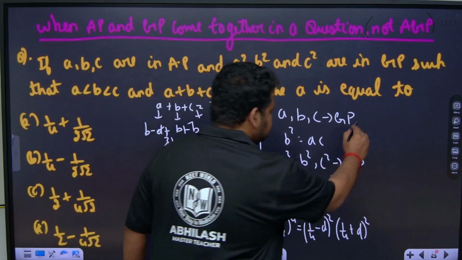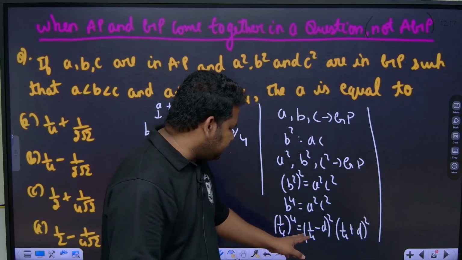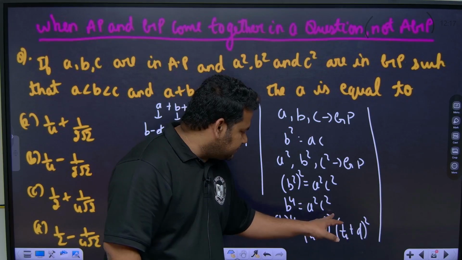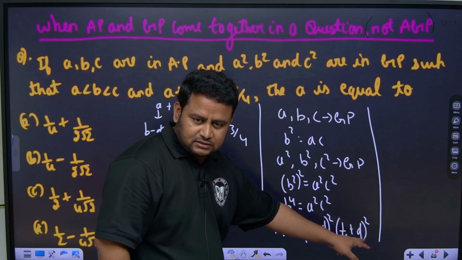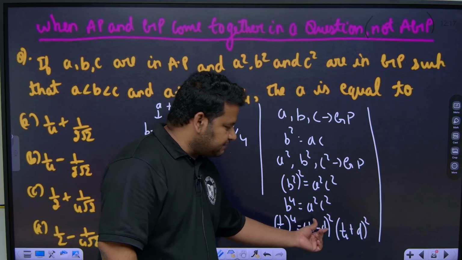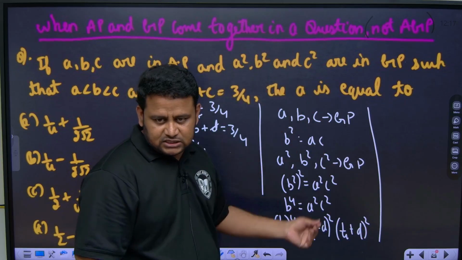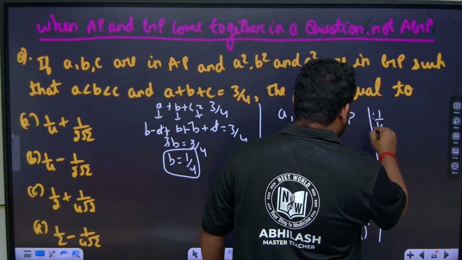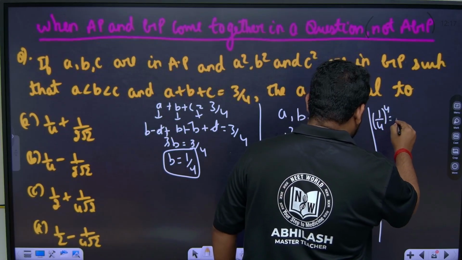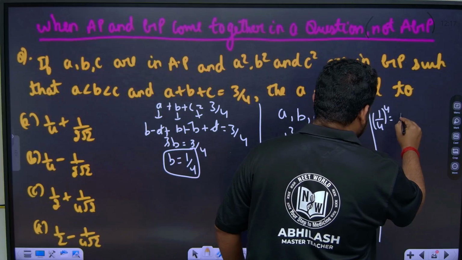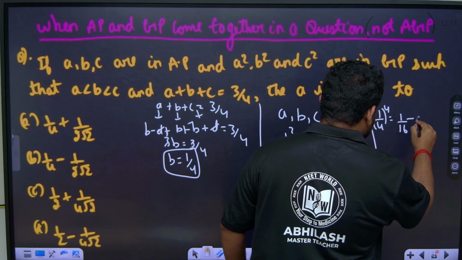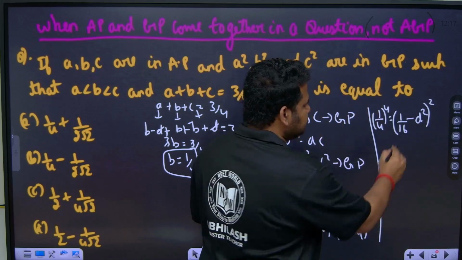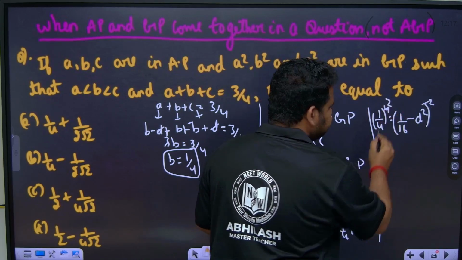Now, see here. First of all, this is what? A minus B into A plus B. But here also square is there, here also square is there. So, I can write it as A square minus B square whole square. This will become 1 by 4 to the power of 4 is equal to A square minus B square. A square is what? 1 by 16 minus D square whole square. Clear? Till here, these 2 and this will become 2.